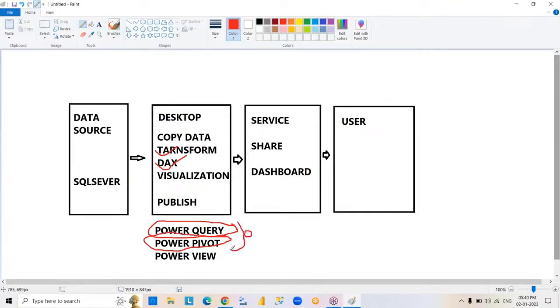So this area is purely related to data operations. That's why we say copy data, transform data, DAX data. We are going to perform these tasks directly on data. Because before creating a report, you have to bring data into your required format. See, you are working with some scenario, some project, which means some requirements will be there, right? Based on requirements only, you are going to work.